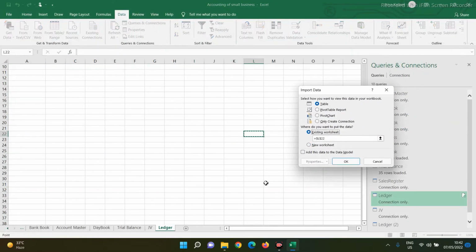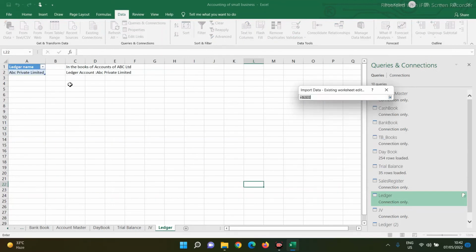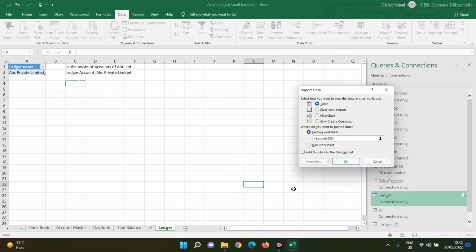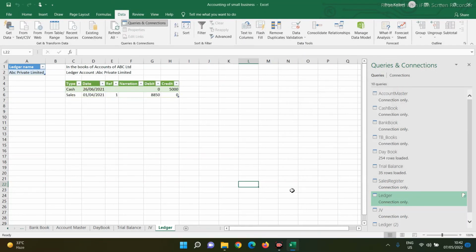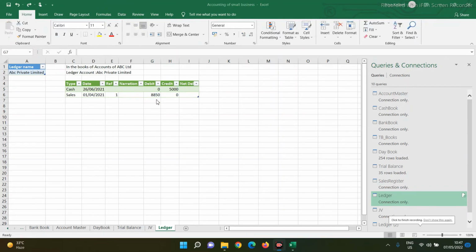into an existing worksheet, and I will select here and enter. My data is ready. I will add net debit as a column. I will add total here.